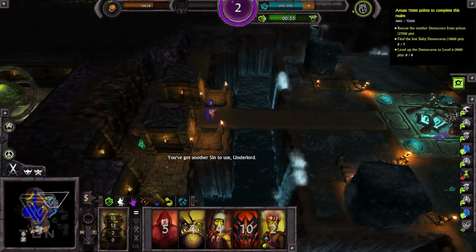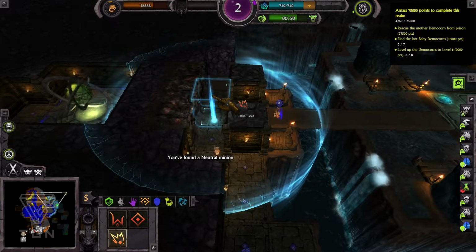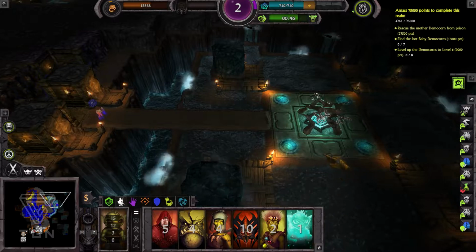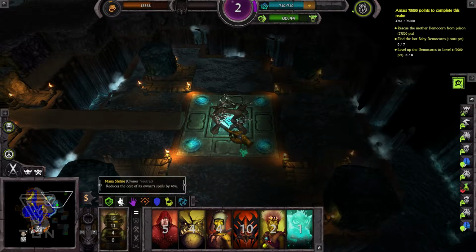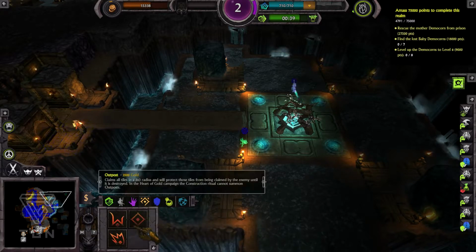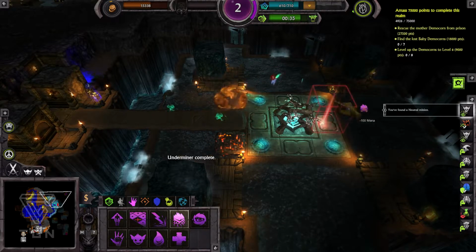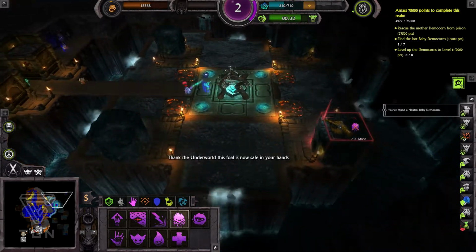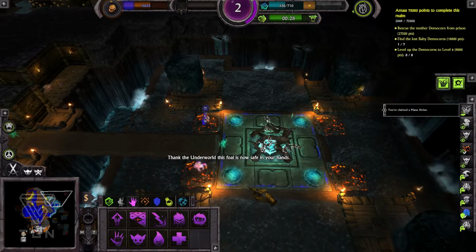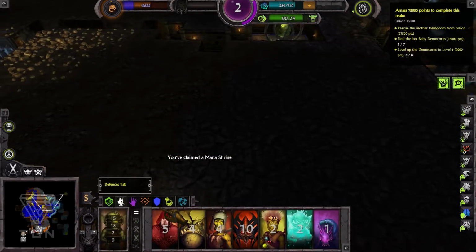Oh, brilliant, we're claiming here. You've got another sin to use, Underlord. You found a neutral minion. Build an underminer there. Claim that. Let's build. Underminer complete. With volcanic bridge. Boom, boom, boom, boom. Thank the underworld, this foal is now safe in your hands. You claimed a mana shrine. We've got our first Demacorn.